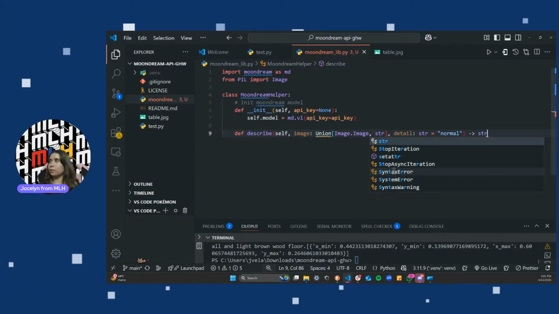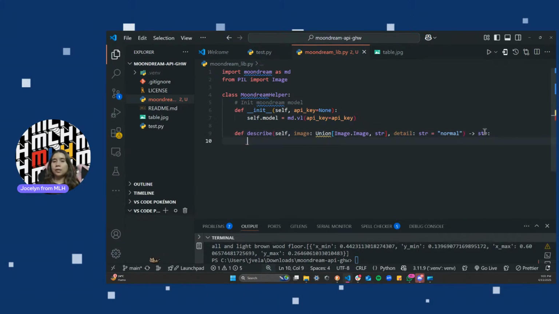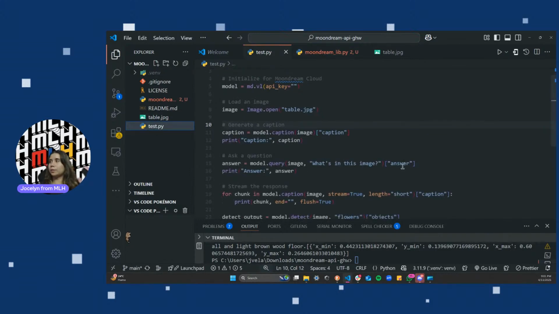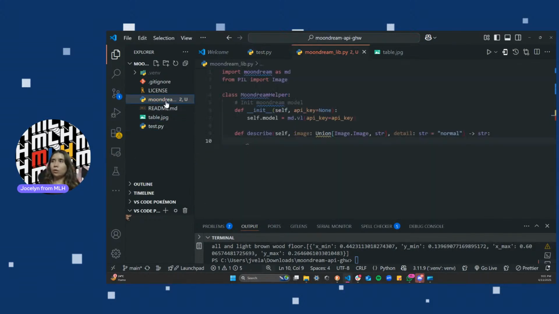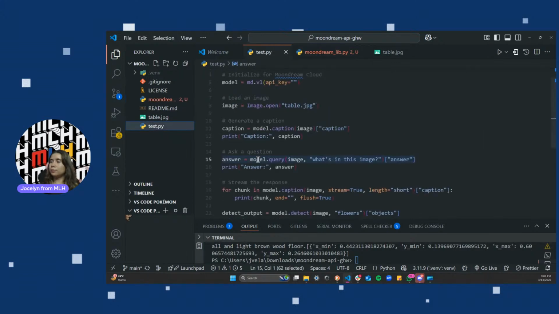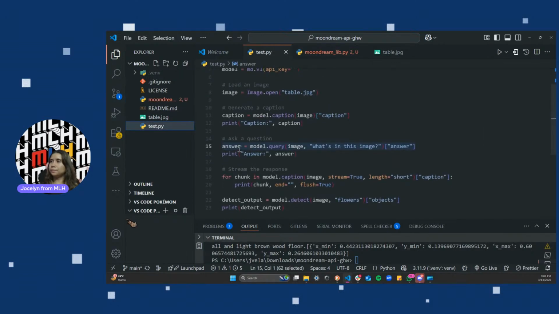Then this will be nothing more than returning a string, because we will be returning our result there. For the description, we can directly copy paste this one over here. So, ask a question. Oh wait, no, that one is for querying. It is actually this one, the caption one.